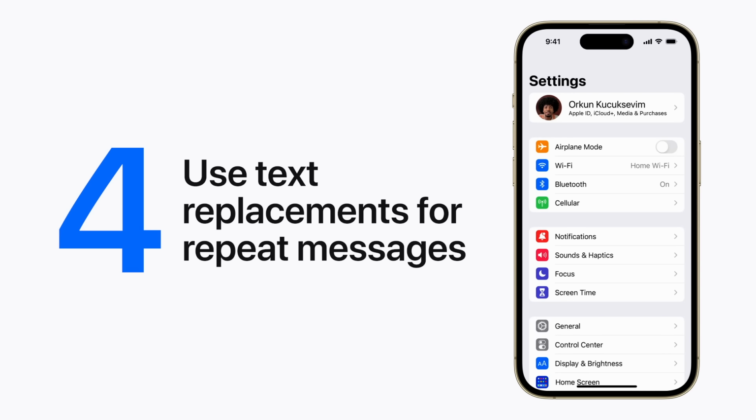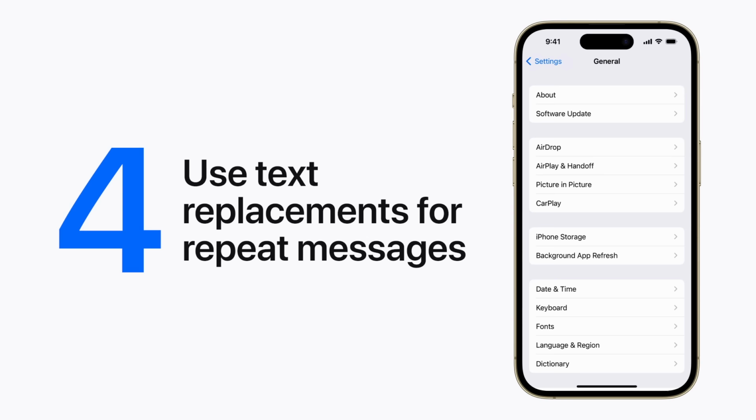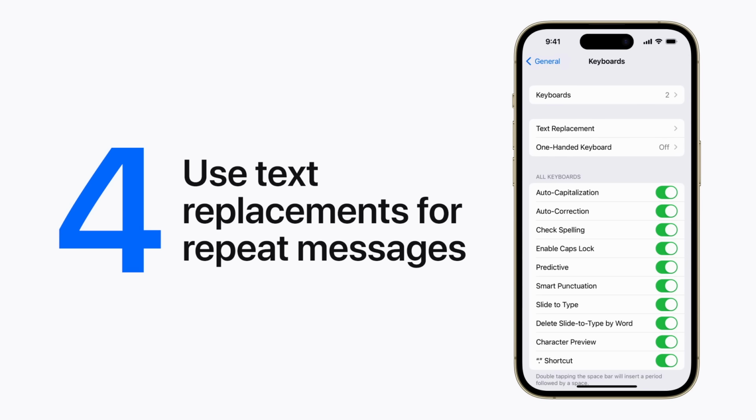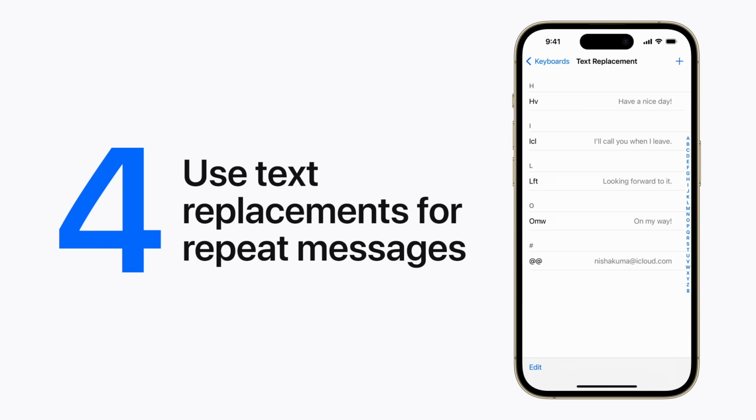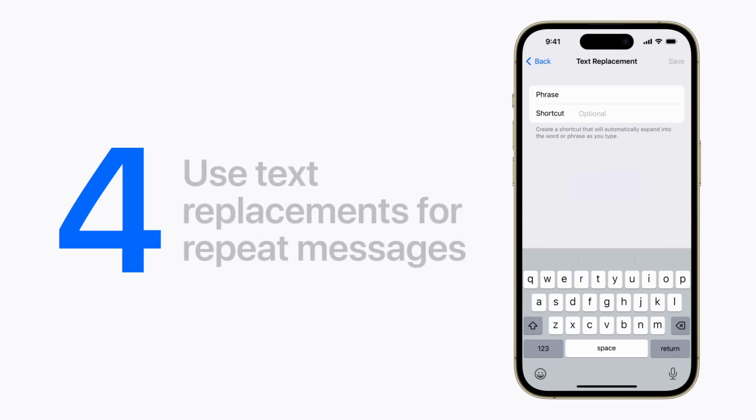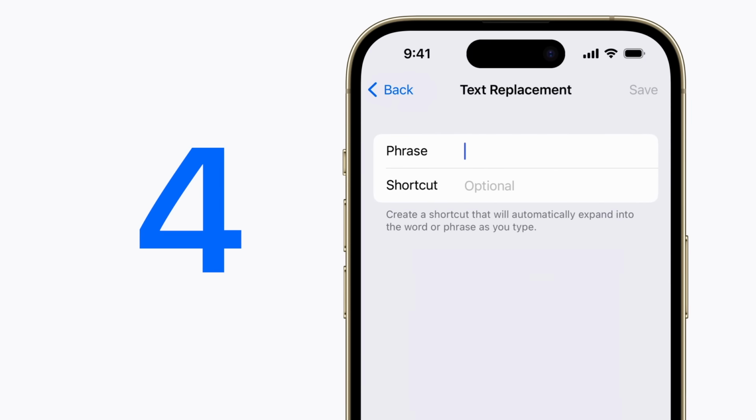If you find yourself typing out the same phrase a lot, create a text replacement to help get the message across faster. In Settings, tap General. Then, tap Keyboard and tap Text Replacement. Tap the Add button in the upper right corner of your screen and enter a phrase into the phrase field.